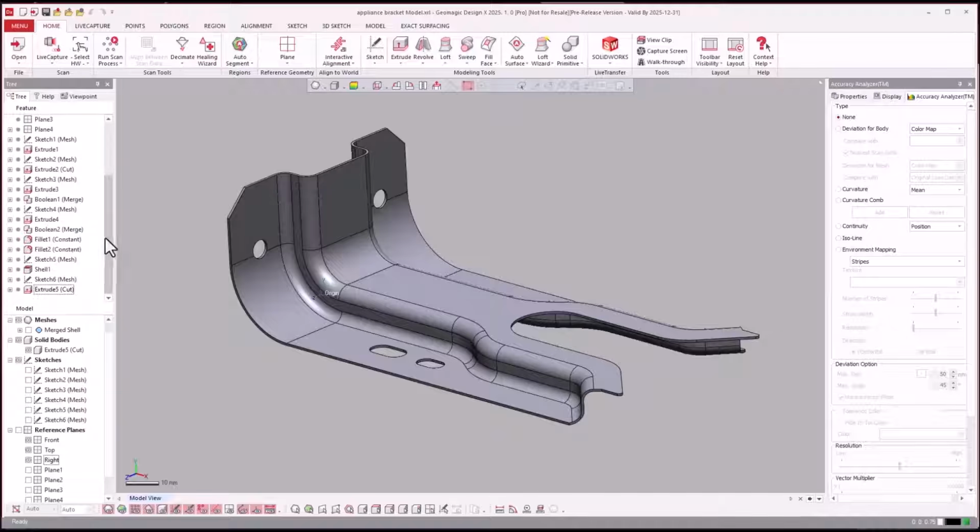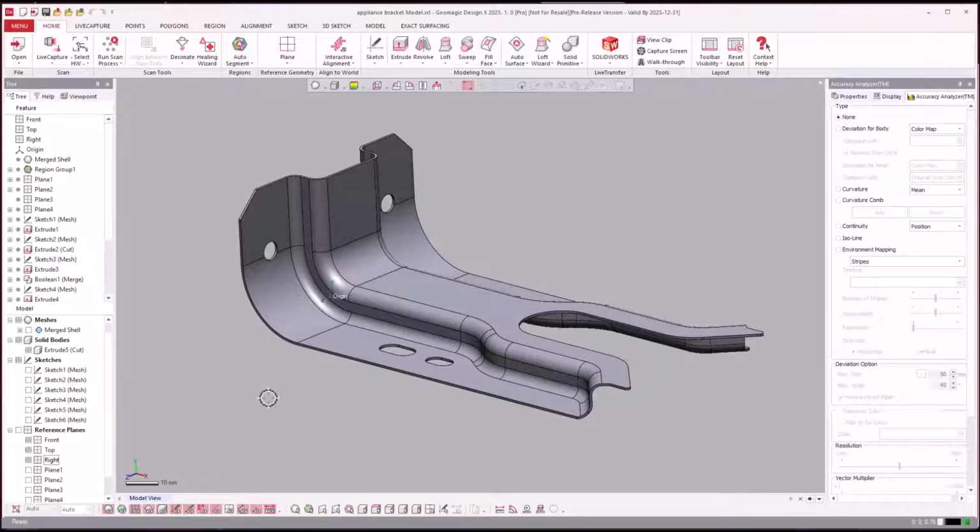I was able to model it in a condensed amount of features here. Very basic, simple part. But it's because I wanted to focus on the live transfer aspect of sending this over to CAD more than modeling features today. So let's go ahead and roll back here.